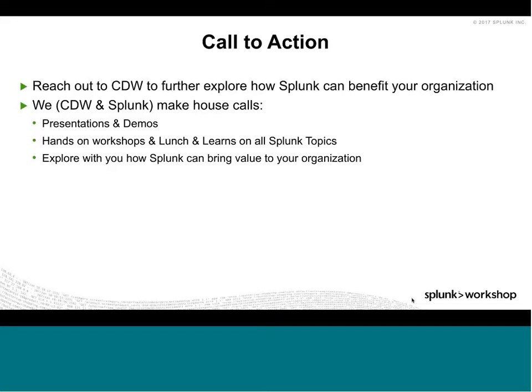And then again, we're just going to explore how Splunk can bring value to your organization. Obviously, you will engage with CDW and our PS teams to help you with application and use case development for your Splunk instance. Again, the goal is to gain clear visibility of your infrastructure through customized alerts, dashboards, and reports.